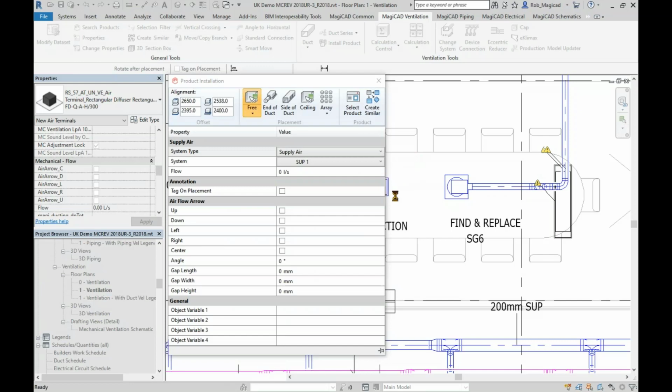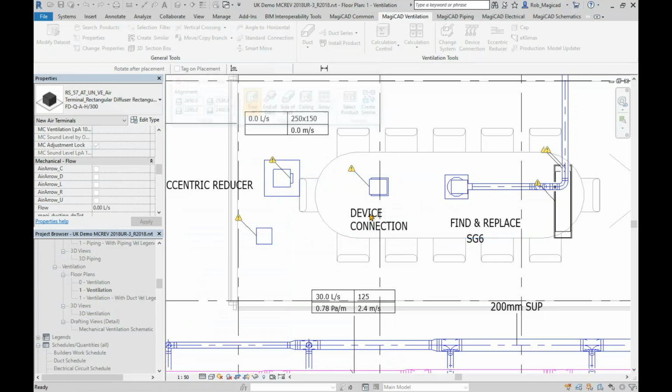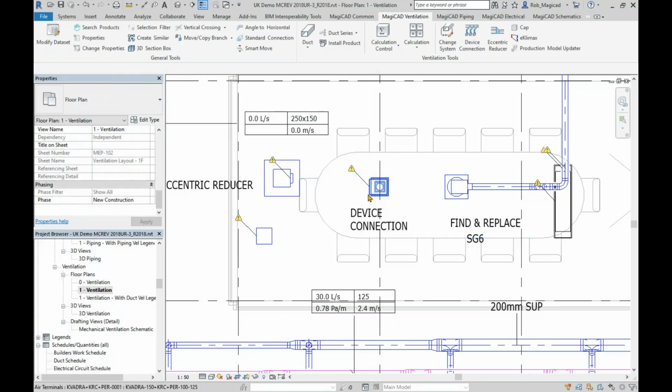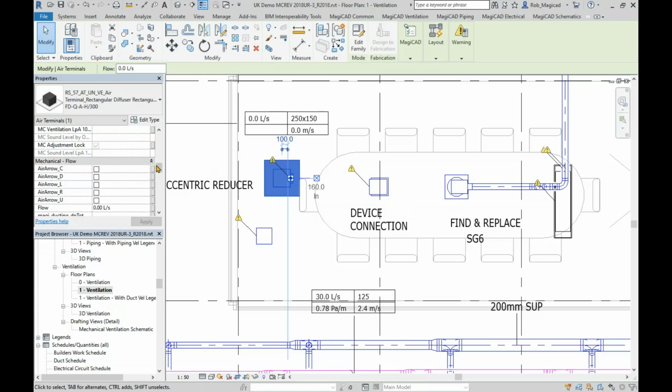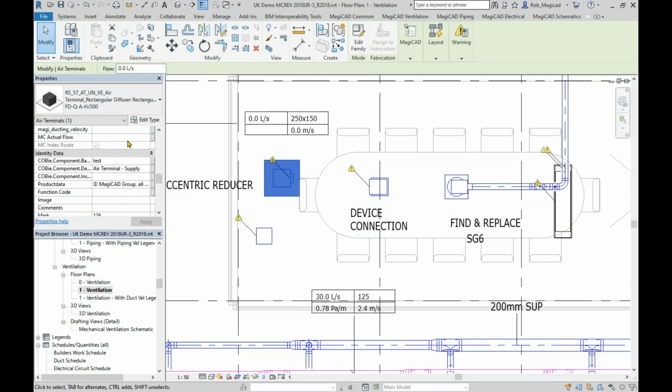So obviously, you can configure this to have default values in, as I said, in the data set, as I showed you before. But you can also configure it to work with map parameters from our or your own parameter values, if you like, within the project. So it's quite flexible how it works. So here's this third-party family that I've added in, and you should be able to see as well that the COBie data exists in there.